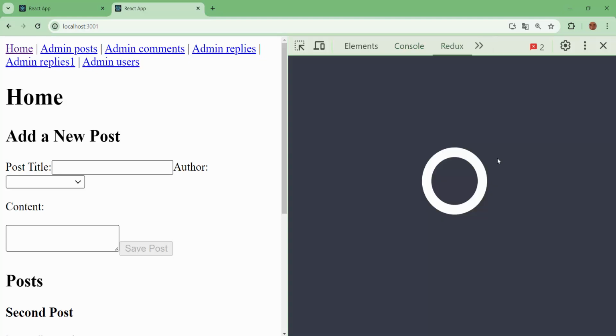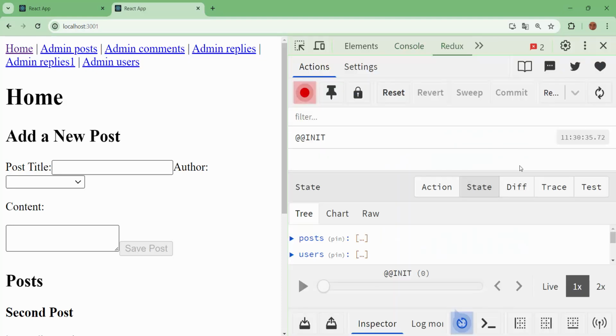Here is Redux. In Redux, it is visible that we have only init, the initial init. This part, Redux, shows what happened in the store. And in the store, we have init, the initial installation with the initial state. It is postsSlice.